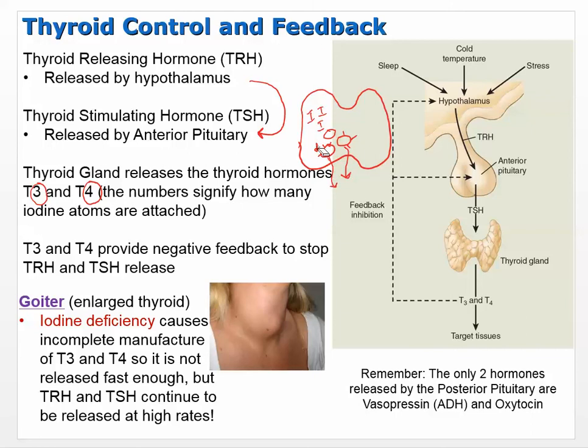Now if you don't have enough iodine, then these precursor molecules just build up and up and up. That's going to push out on the wall of the thyroid gland, and the thyroid gland is going to get larger. We call that a goiter. When the thyroid gland increases in size, we call that a goiter. It's not just caused by iodine. It can be caused by just too much of a signal to produce too much hormone, and so it builds up in there as it's being released, and that can cause a goiter as well.